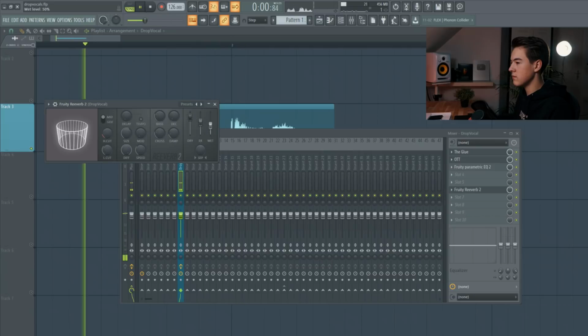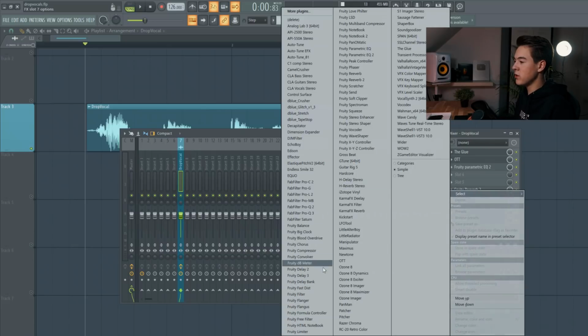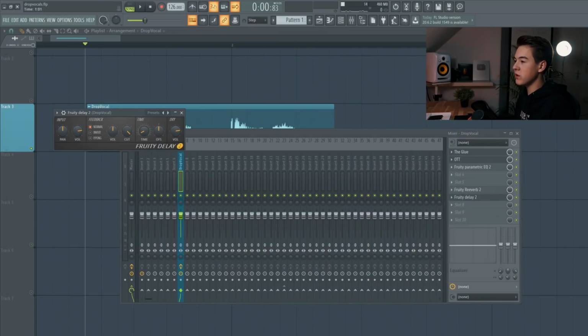Drop the bass. Drop the bass. This can also work if you want to give it some more room. I usually prefer to keep it like really dry before the drop hits, so the drop hits really hard. And we can also put like a delay on it with a really short time.